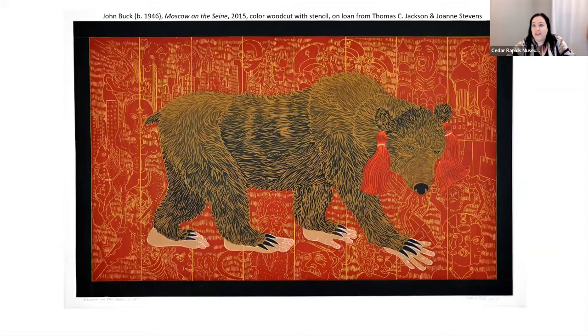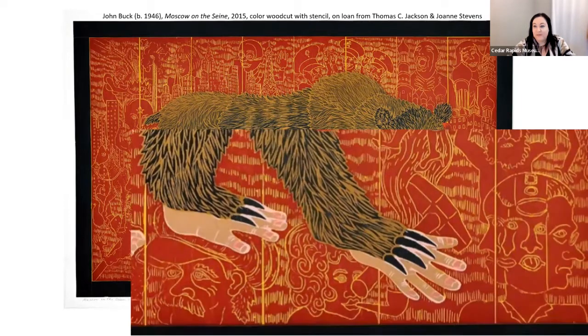And you know what I learned about this bear? It's not really a bear. It is a person wearing a bear costume. And now I totally get why he has two sets of feet. There's a person inside that costume and the person's hands and feet are sticking out at the bottom. Can you see that? Super strange, super cool. So that is the inspiration for today's story and art project.